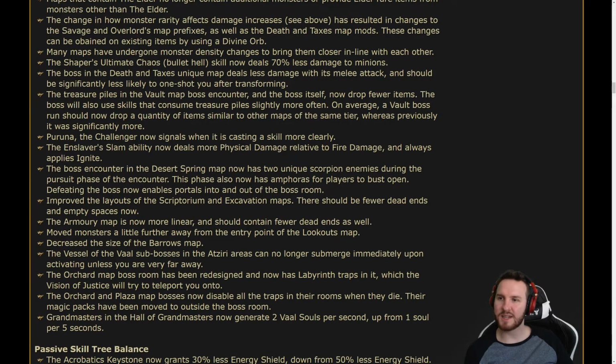The Shaper's ultimate Chaos Bullet Hell skill now deals 70% less damage to minions. Cool, that's good. The boss in Death and Tax's unique map deals less damage with its melee attack, and should be significantly less likely to one-shot you after transforming.